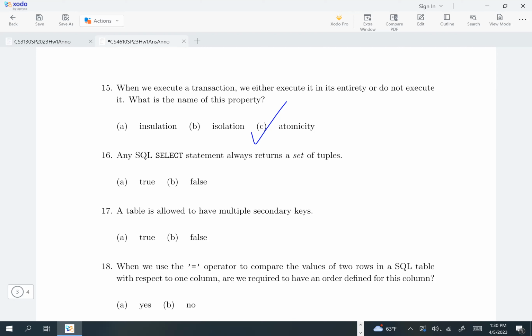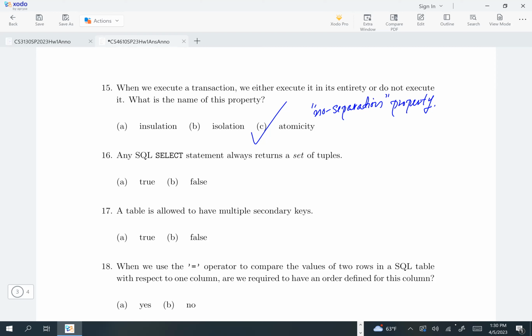So we emphasize that no-separation property.